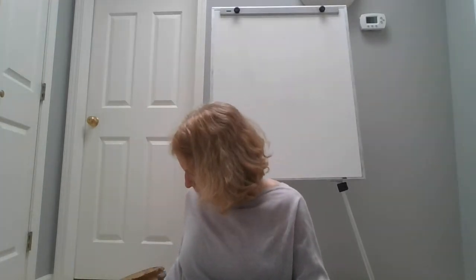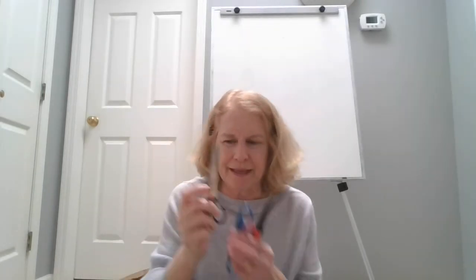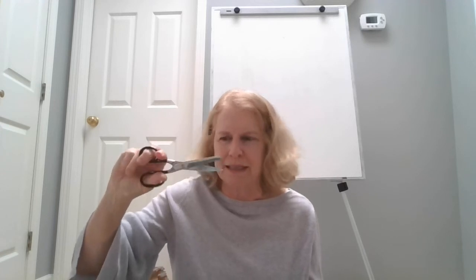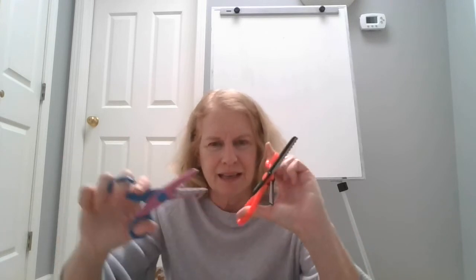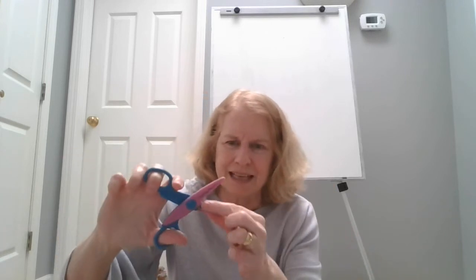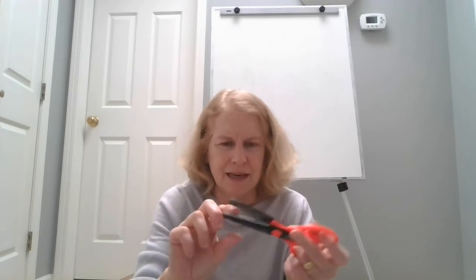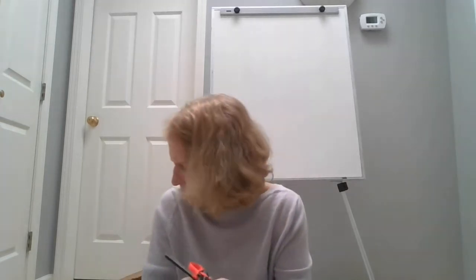So I also looked around and I found some other things. I have a scissors, but I didn't really have a regular scissors that was perfect for children to use, except for these scissors. These are more like children's scissors, like we have in the orange room, but these actually make little designs. Like this one has kind of a curvy line, and this one has sort of a zigzaggy line. So these aren't smooth edges. They make a different type of cut, but they do cut, and they're kind of fun to work with.